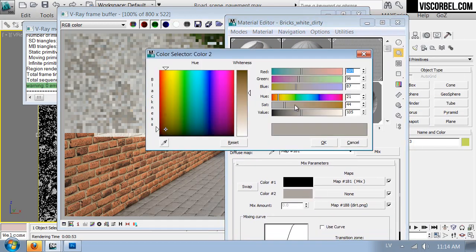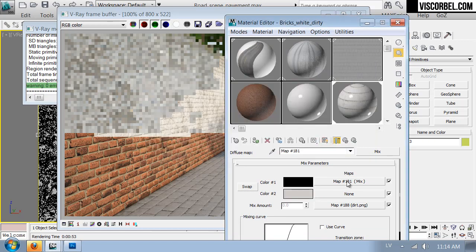I'm gonna make this a bit more desaturated and lighter, like that.